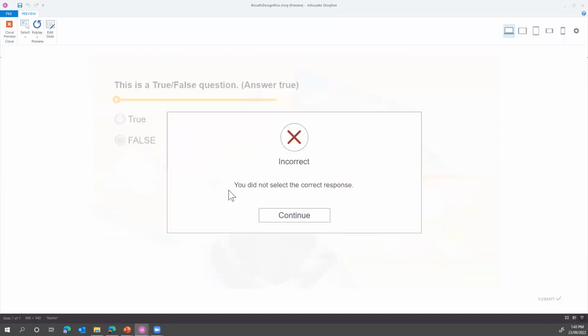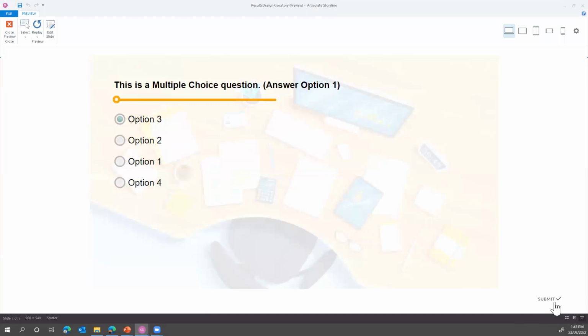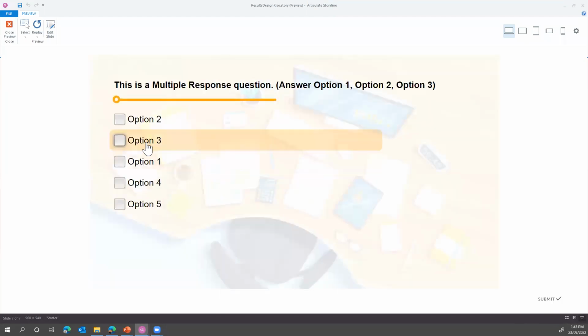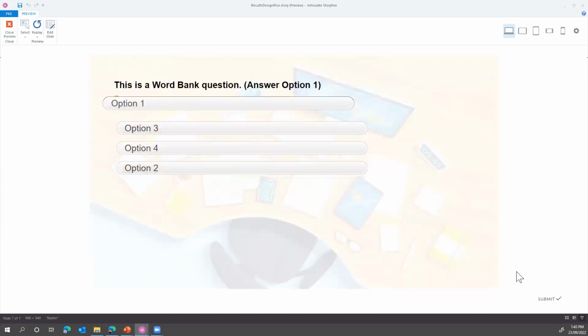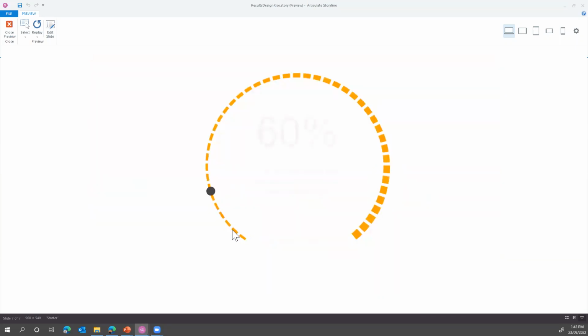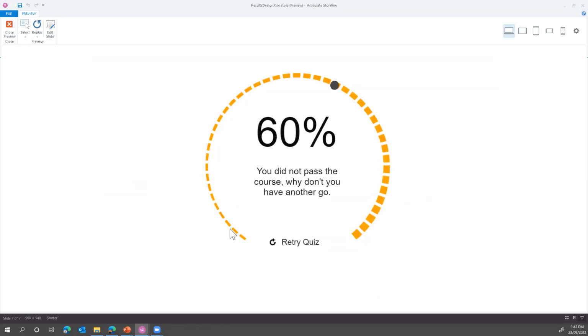So I'll get that one wrong, that one wrong, and we'll get the other ones right. Okay. So what happens now is that when I get onto my results slide, the little dot doesn't go all the way around because I didn't get my passing score.